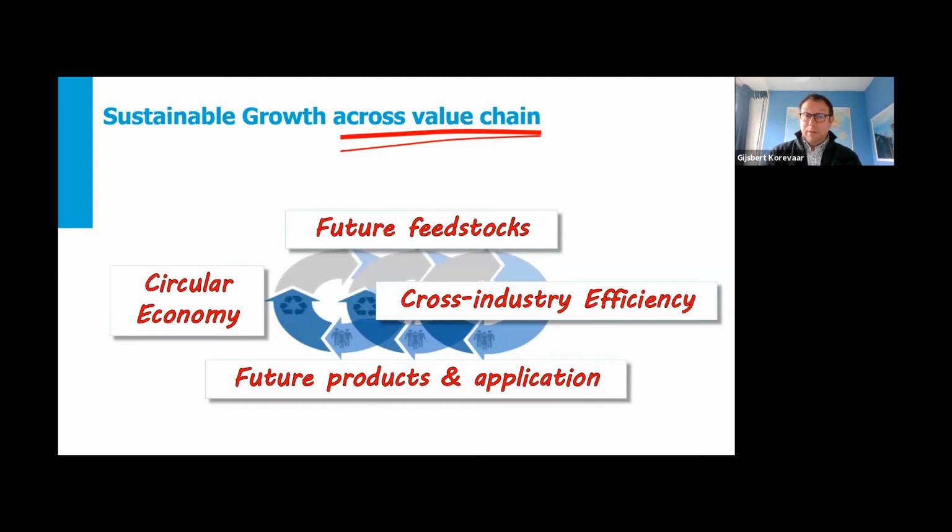And that also has a link with what we call circular economy. And circular economy is more than just the recycling of materials. It's really the local economy that becomes more circular, so that wastes are used as new input, or that byproducts are not turned into waste, but are used as an exchange to other locations. That also products, after they are used, so at the end of life, are used again as input. So that entire idea of circular economy, you could say, binds together the other three aspects as well.